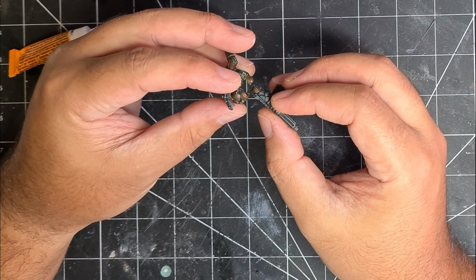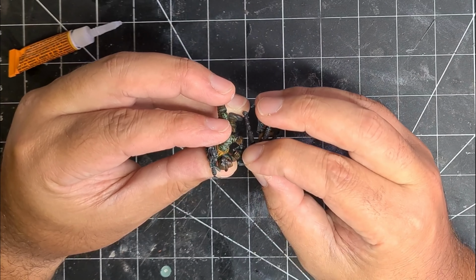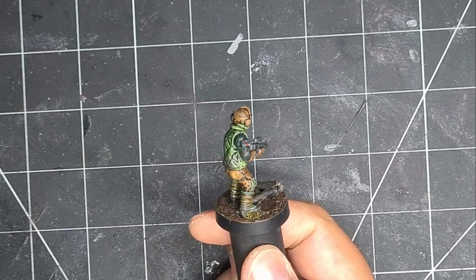Then I can varnish the models and attach them to their bases. I made another video showcasing these bases, and then we're done with this Rebel Veterans squad.